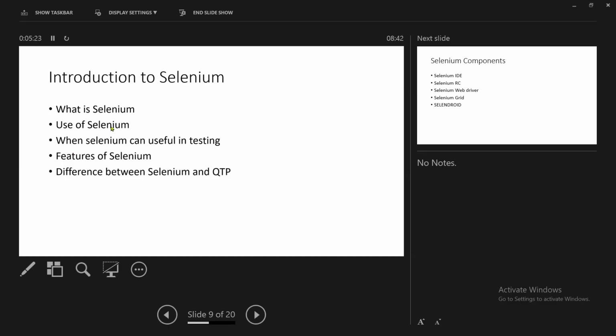So the use of Selenium: it can be integrated with multiple languages, based on which we can make a call to the built-in functions and methods, so that we can perform actions on the application under test. Whenever you want to go with automation, then we go for Selenium. Features of Selenium: you can record the actions, play back, or write your script and perform the actions. There are different ways by which you can make use of Selenium. The advantage is the automation process.